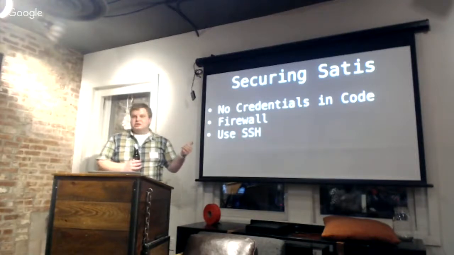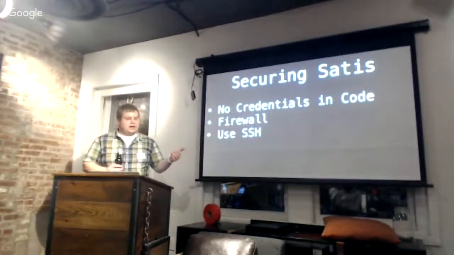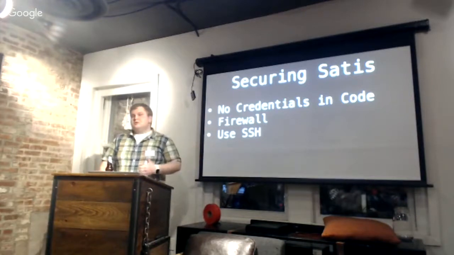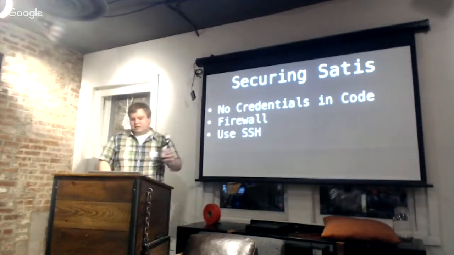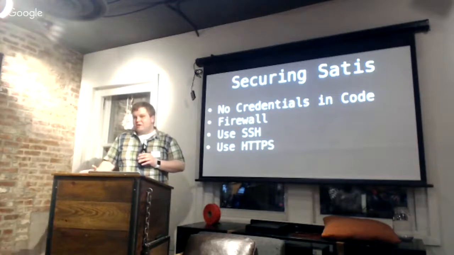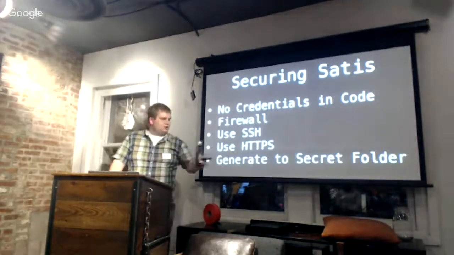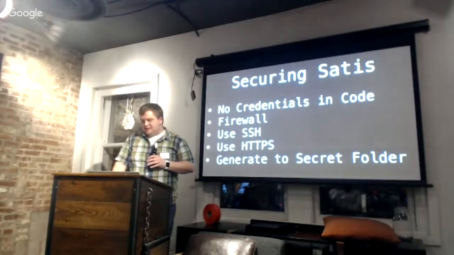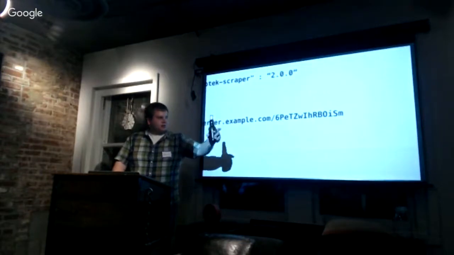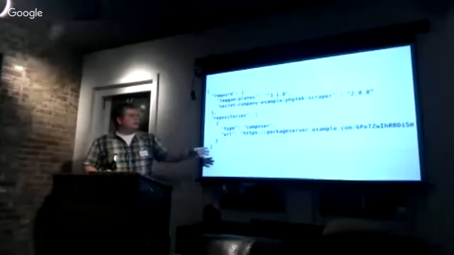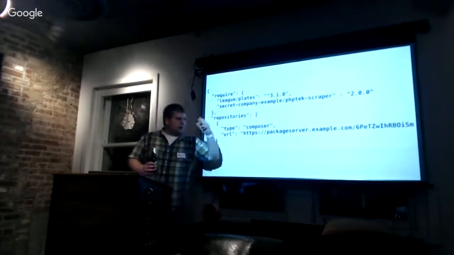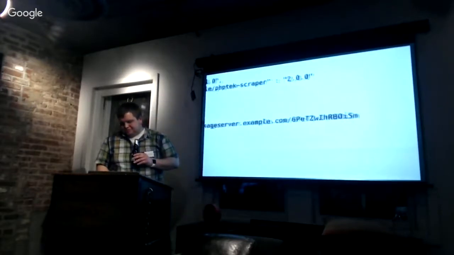You can also use SSH instead of HTTPS to host the actual Satis. So if you don't need that Satis web page, which I don't find terribly useful anyway, you can use SSH to pull the packages down instead of doing HTTPS. If you're going to use the web server, use HTTPS instead of HTTP, unless you're on a private LAN, then you don't have to worry about it. And one other little trick, and this is just being a little bit crazy, you can generate it to a secret folder. Put a hash in the folder where you're hosting it, right there, that big long hash. It's not very long, but you get the idea. That way, if anybody just gets your web host, they won't know that it's a package server. And maybe come up with a better name than package server.